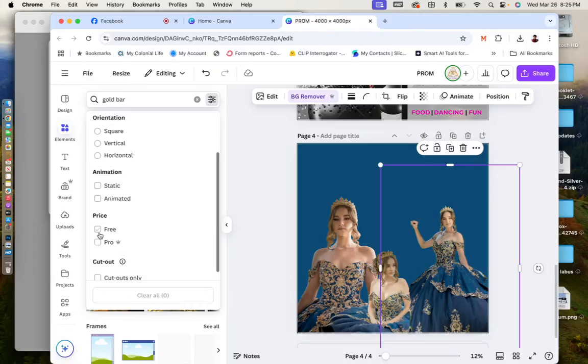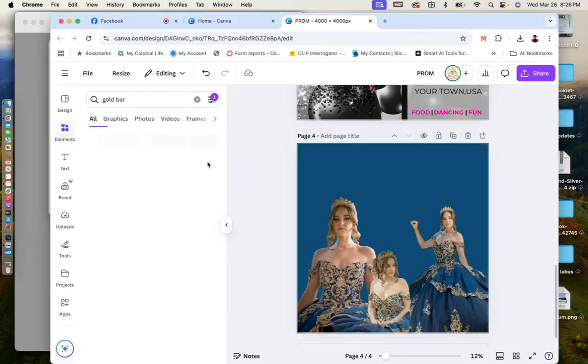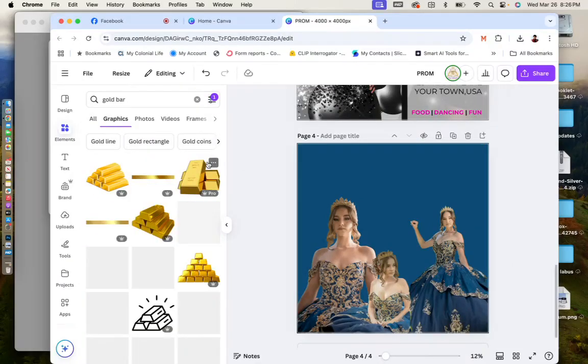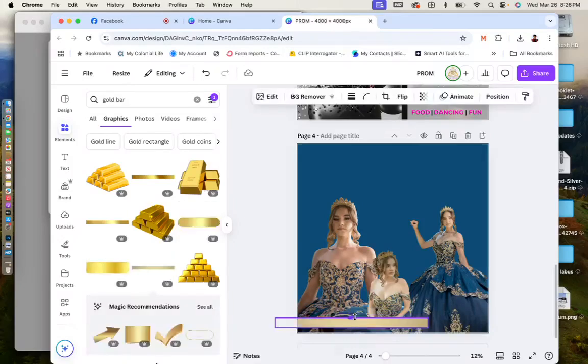But since this is for the purpose of you all learning, I'm going to go all pro, okay? Because we know that pro elements tend to give us better results to showcase what we're doing. So I'm going to click on this gold bar, and that gold, I'm stuttering, y'all. The gold blends in well with what is down here. So I'll make this a little bit smaller and stretch it out some.